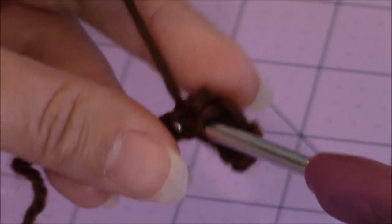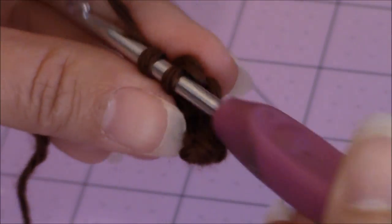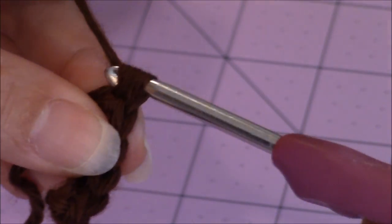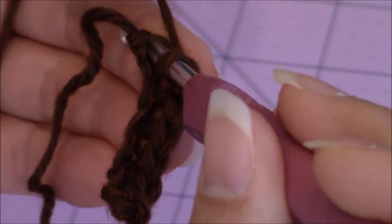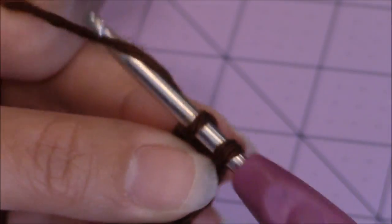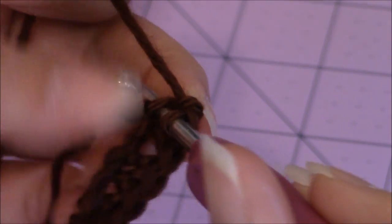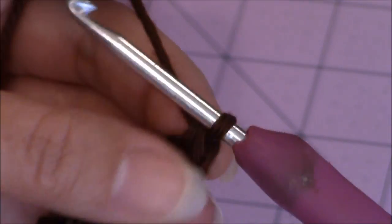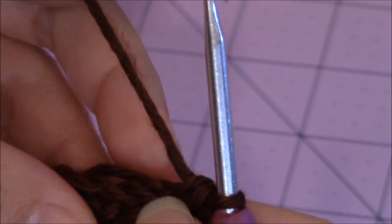So I'm just going to work this with you. So I'm making 1 single crochet in every stitch back across until I reach that last stitch. And then in that last stitch, I'm going to place 3 single crochet. And then I'm going to be turning the work because I'm going to be working in rounds. So I'm going to be working in the opposite side. So you can see how I'm turning my work. So far I've made 2 single crochet into that last stitch. I'm going to make 1 more. And then now I'm on the opposite side.